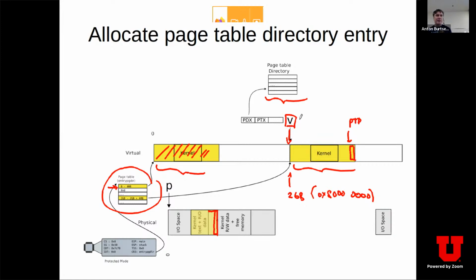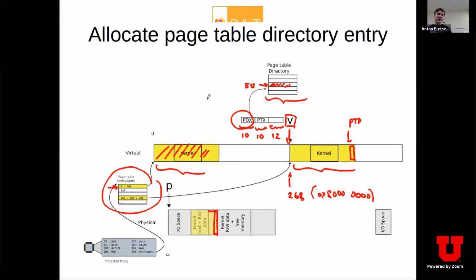Then what you do, you take this virtual address, you split it into 10 top bits, 10 middle bits, and there's 12 bits, which you don't care about. Because this is how the translation works, right? So you say, I will take these top bits, which we call page directory index. X stands for index. That's notation from x86. And you say, okay, what is this entry? I'm claiming that it will be entry 512, right? So this is this entry in the middle of a page table, right? Exactly in the middle, right?